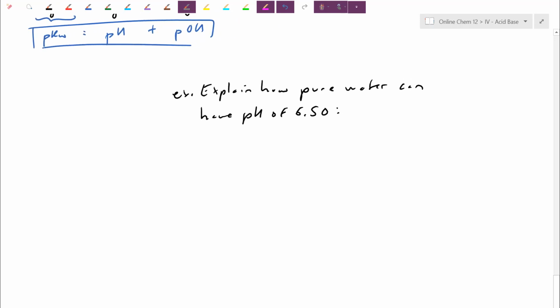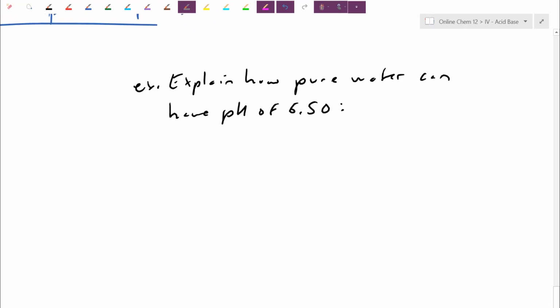Okay? Normally when we look at that, we're going to say, well, 7 is the dividing line, less than 7 is acidic, right? This is suddenly souring on you. But again, we had alluded to this in an earlier lesson. Pure water means things are still neutral. Neutral doesn't mean we can't have acid or base. It means that the acid amount has actually matched up with the base amount here. So how is this possible? How can it be that pH 7 was supposed to be neutral, but this pH here is actually less than 7?